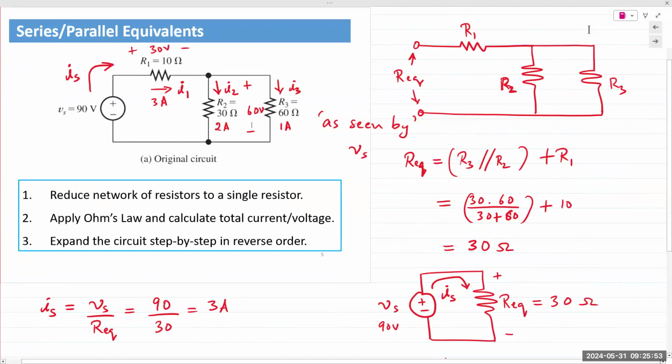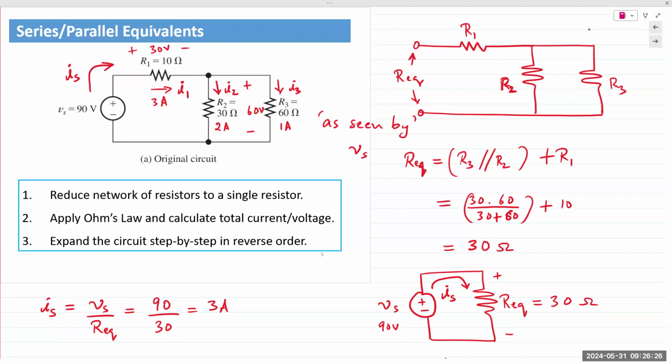Our first technique to solve for resistive circuit analysis was series-parallel equivalence, where we take a large network or circuit comprising a network of resistors, and we reduce it down to one single resistance. We apply Ohm's law, and we determine the current or the voltage in the circuit, and then expand it back up step by step. So again, Ohm's law, KVL, and KCL were used to implement this technique.